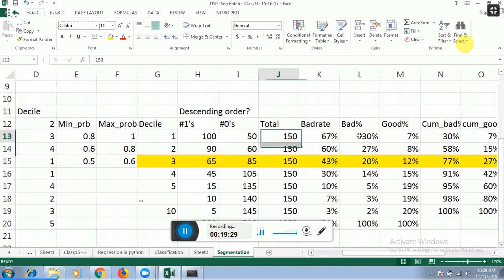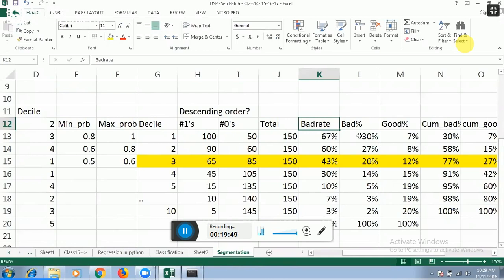Because you cannot look at the absolute number, because in the training data you have 150 observations, your testing data probably you may have 50 observations. So then I cannot use 100 versus 50 comparison, right? So that place, the bad rate will be in terms of percentage, you can compare it. Okay. And next question, Chandra.